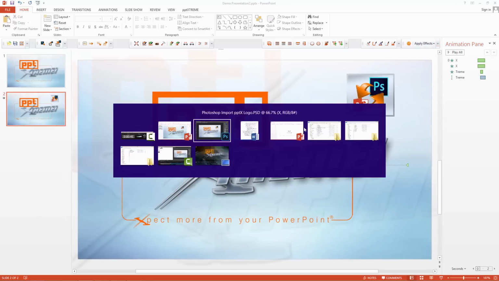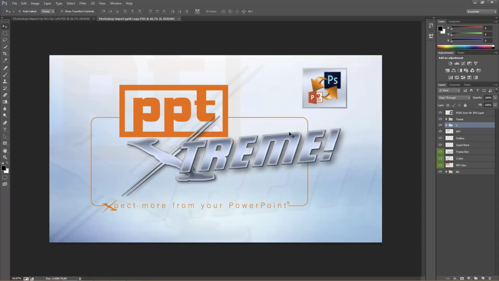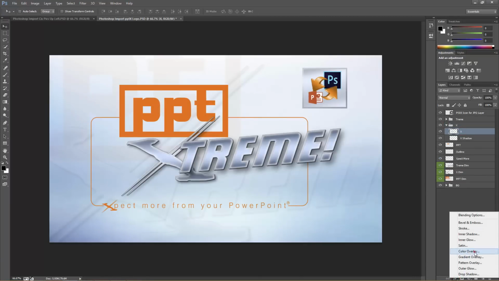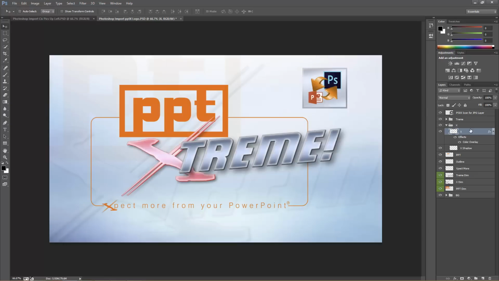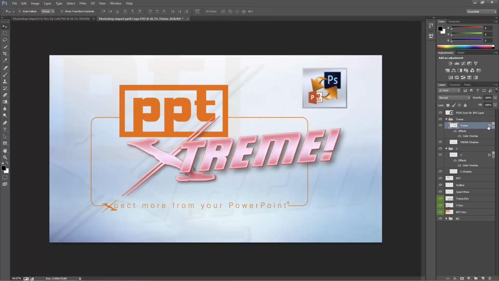Now let's go back to Photoshop and change a couple of these layers, right? Just for fun, let's go in here and add a layer effect for a color overlay and make that screen. And let's do the same to this. We'll just copy that up there. All right. Not the prettiest thing, but it'll serve the purpose to show our demo.